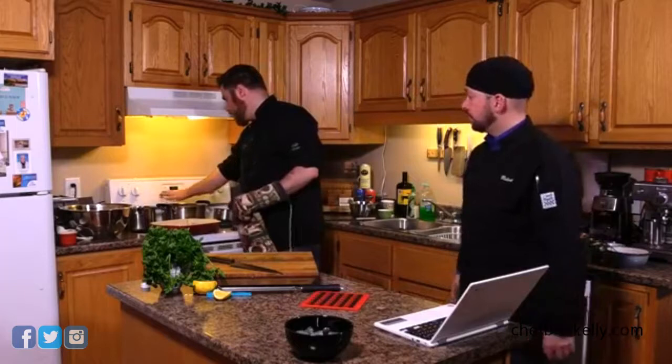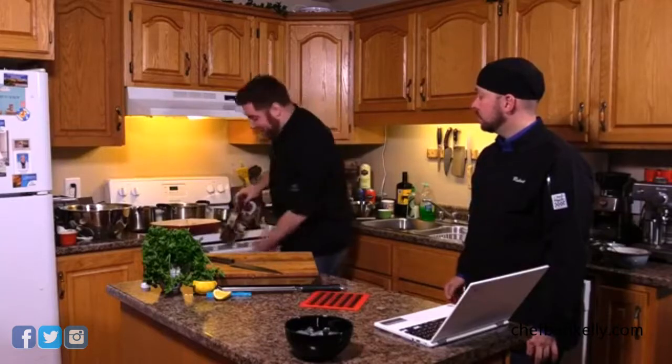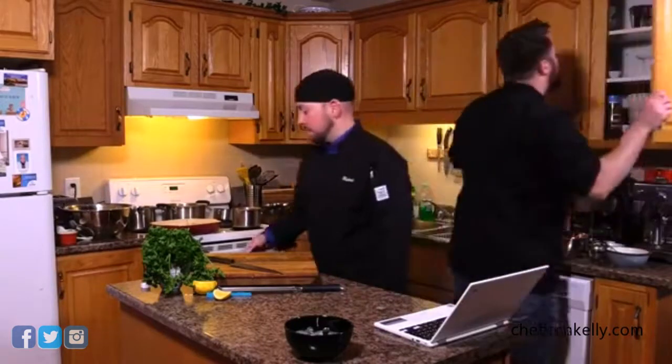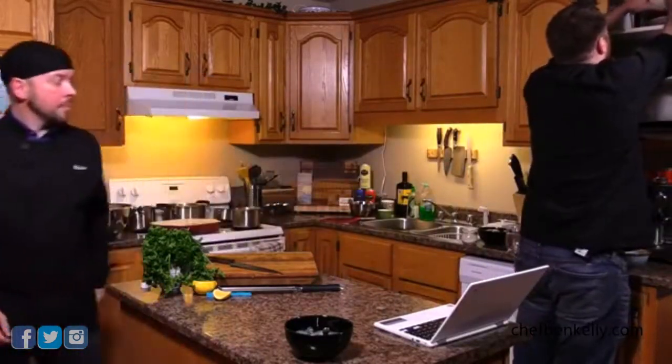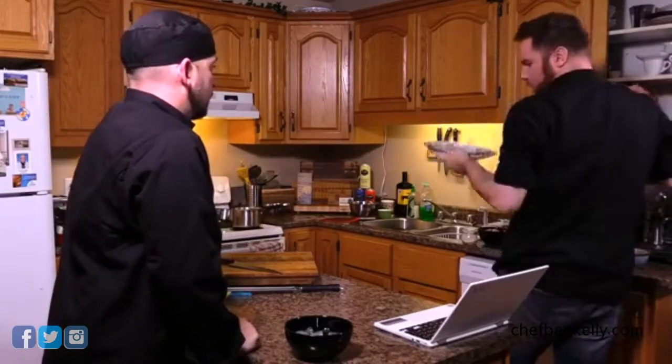So what we're going to do is turn this off. We're going to pop the broiler on to high. We're going to let that heat up for a second. And then we're going to broil the haddock and get some nice color on it. And in the meantime, we can start plating everything else. So we'll get a couple plates out. We'll use the fancy plates today.